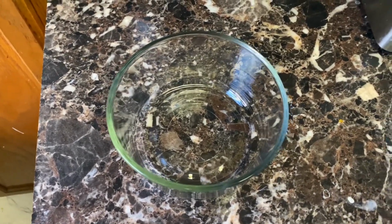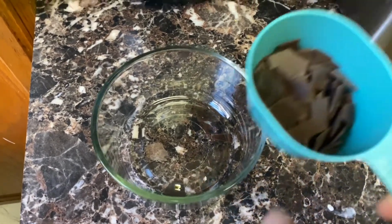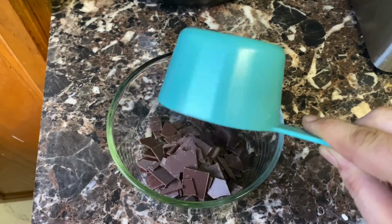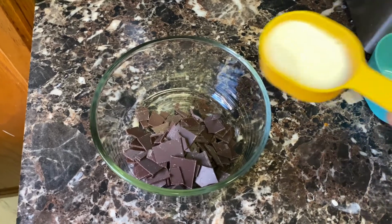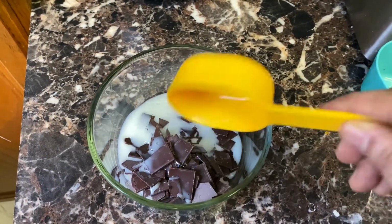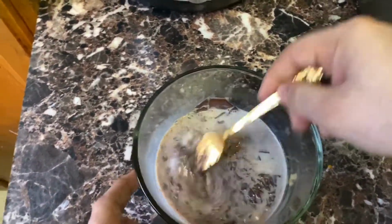Today we are going to make chocolate lava cookies. For that, I have here dark chocolate, half a cup, which I'm gonna put 2 tablespoons of milk in, and I'm gonna leave it like that for 5 minutes. Alrighty, so start mixing it up now, like this.